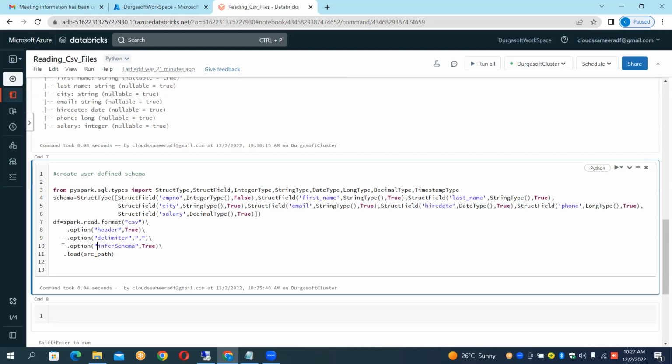Remove this infer schema. Okay, guys. Why am I using the schema? Because we have defined the schema here. This is a variable name.